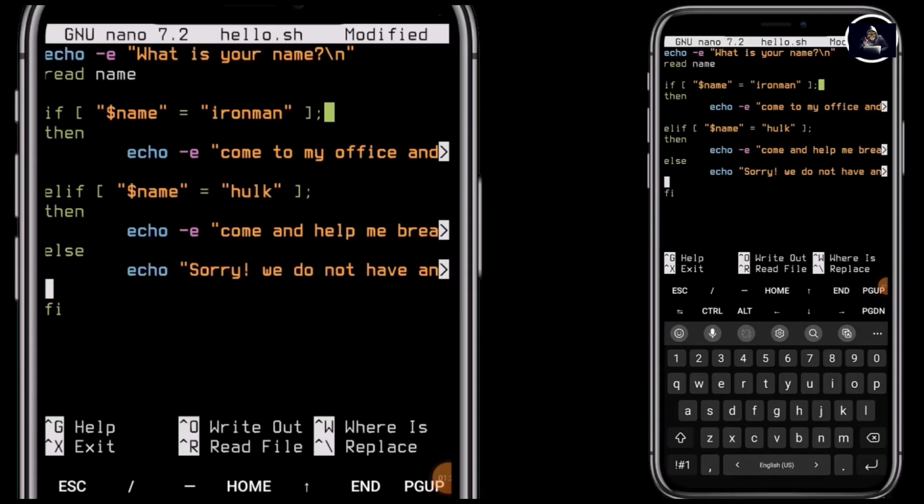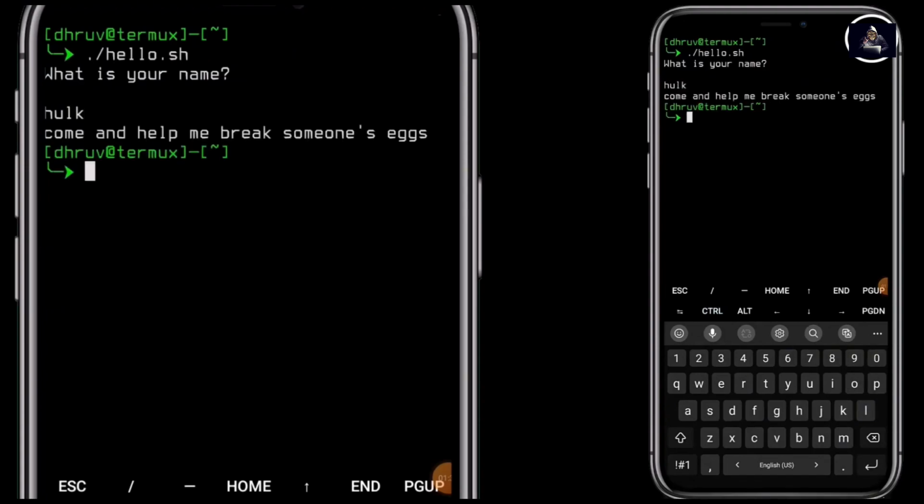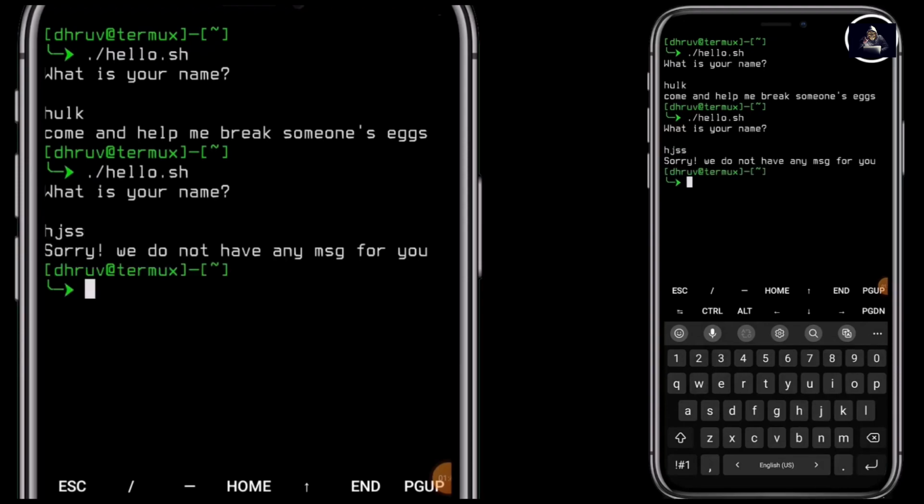And that's it. Save the file, and test it. So run it, enter Hulk, and see the message, and if we try to enter another name here, let me run it again. And see what it says. It's working well, right? So your task is to add some more names here, and you can add multiple numbers of elif here, so go ahead, it's very easy.